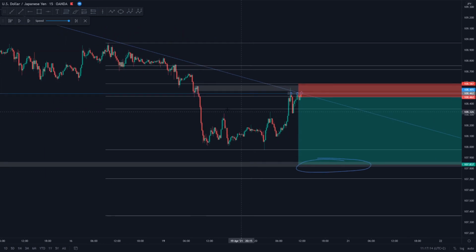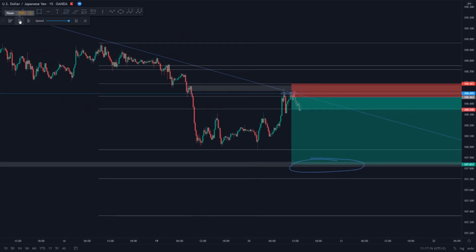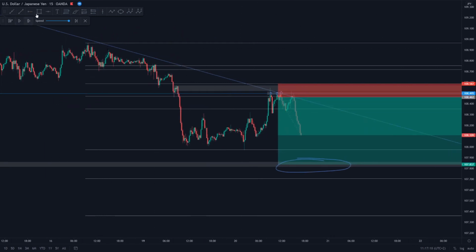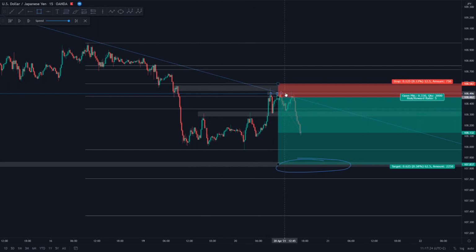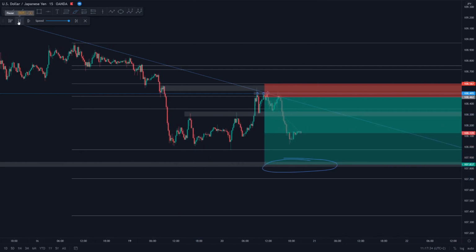So let's just go quickly to the 15-minute time frame. And what we could then see was price just consolidated a bit more over here at previous resistance. Then it was support. Then we broke previous support. So what you can then expect is potentially just one more touch and then for it to tank further. Or it of course can just go in one go if the momentum is high enough.